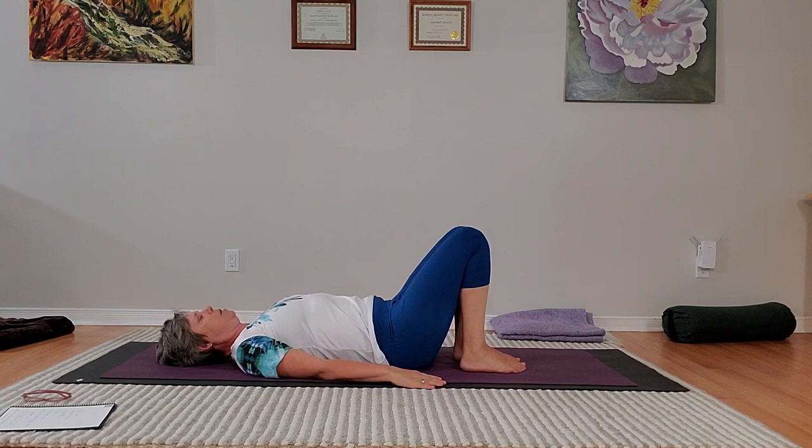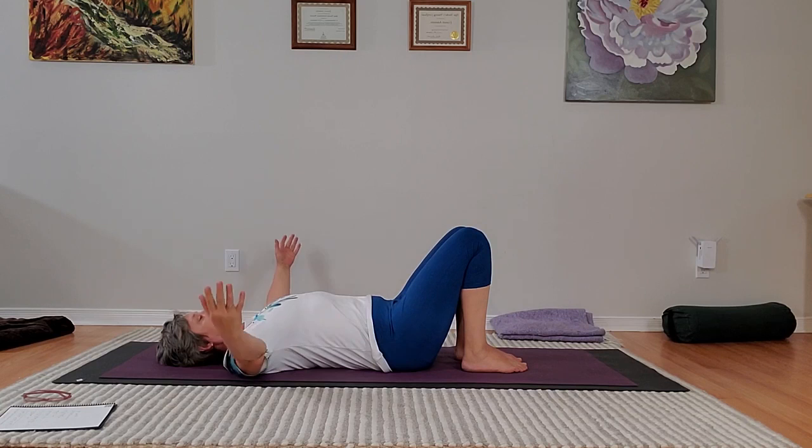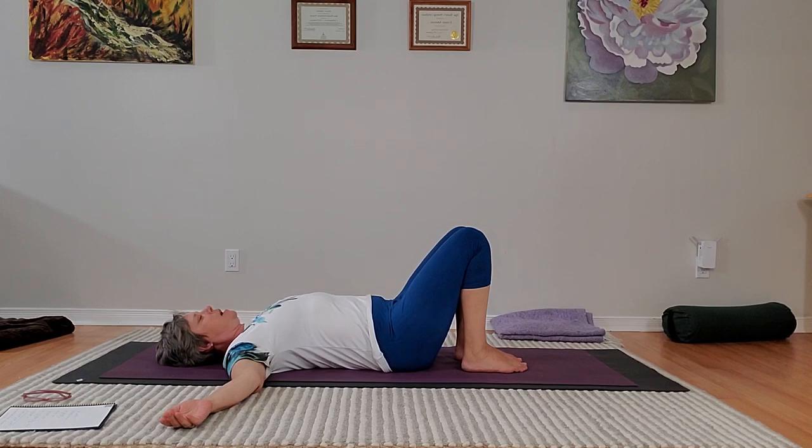Exhale to prepare. And then you'll inhale, the arms will point towards the ceiling. And as you exhale, you're just going to focus on that contact with the shoulders and just see if you can't let your arms be very heavy. Then you'll inhale out to what would be shoulder height. And again, you exhale and just feel the softening into the ground.